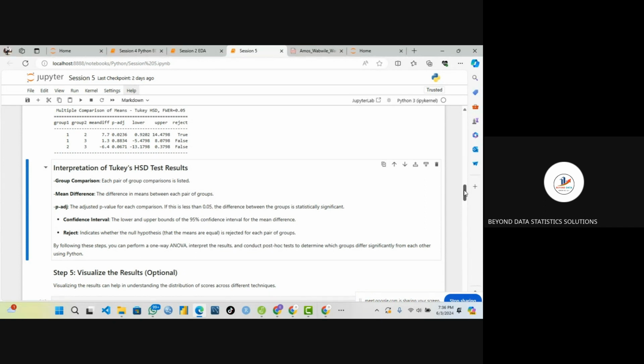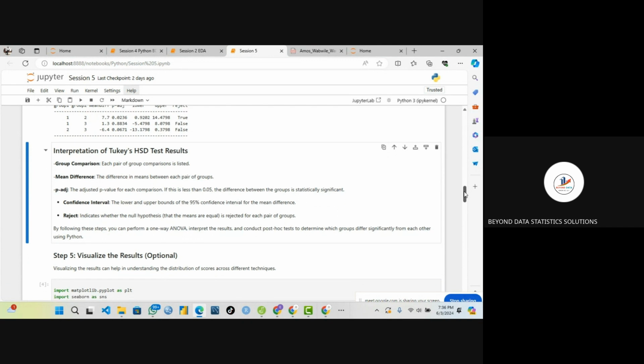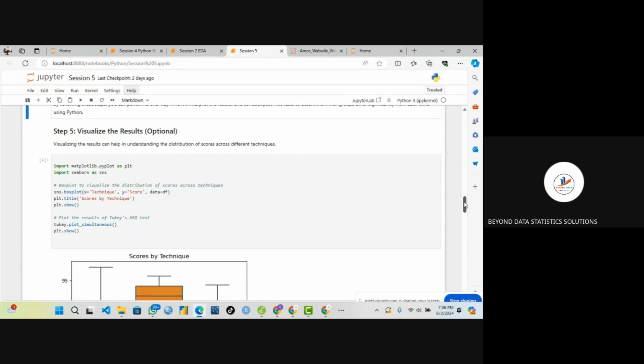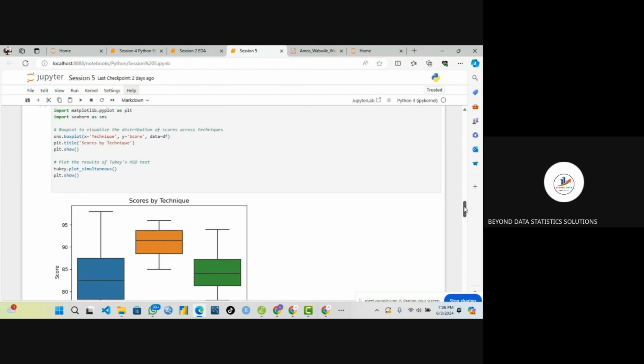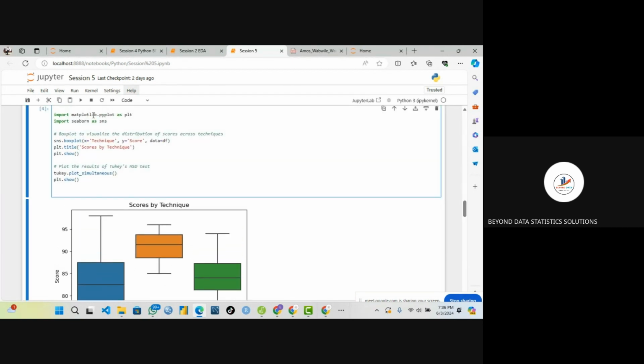Let's visualize this to see how far they are from each other. We don't want to see their means first, but let's visualize to see how far they are from each other. We start by importing matplotlib to visualize this data, and Seaborn as well, for the means of these different techniques.